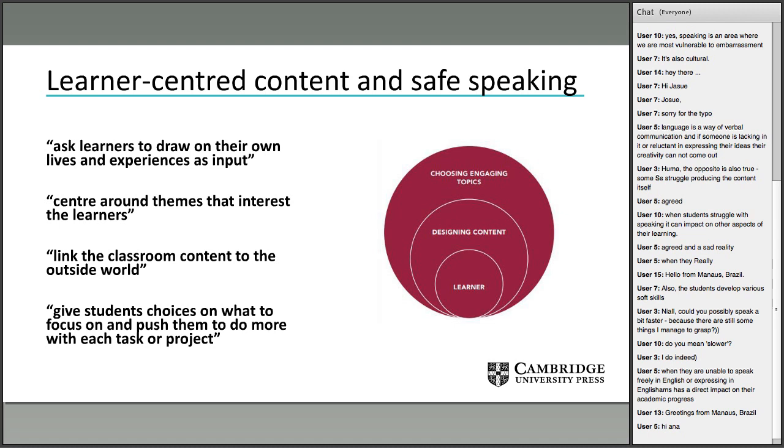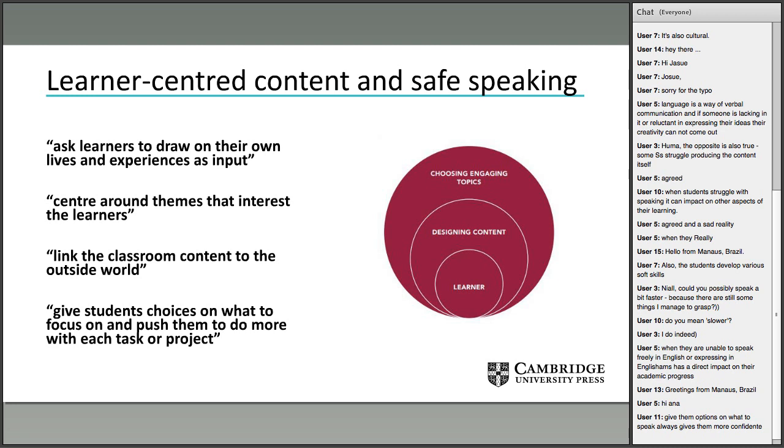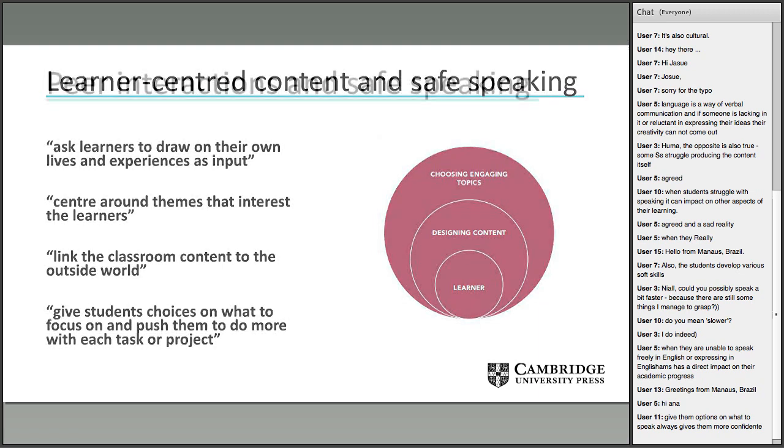I suppose looking at these few points that I've discussed so far in Safe Speaking, we have things like learner-centered content, we have things like time, and we have things like immersive speaking tasks. And I guess what you might be seeing right now is that these are not necessarily separated from one another. These are all overlapping in some way, because the Safe Speaking context is one that relies on all of these things to work together organically. When I said earlier about teachers having to reconsider their role, it by no means means that teachers will be doing less. I think in this perspective, we can see that the teacher has quite a task ahead of them to create a space that does all of these things.